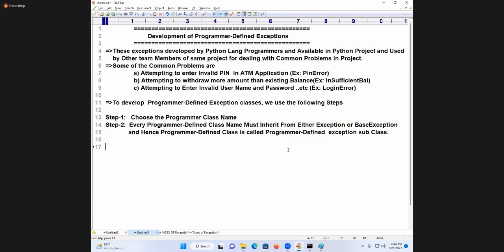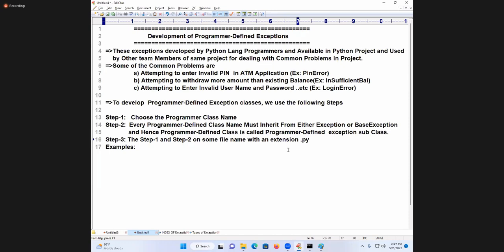So, for example, step number 3: students, save the above development, step number 1 and step number 2, in some file name with an extension dot py.